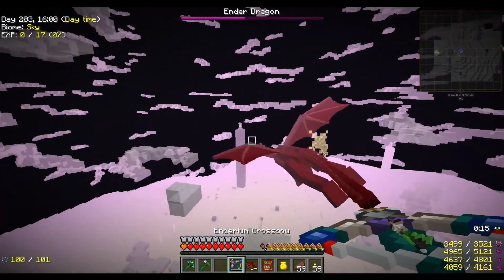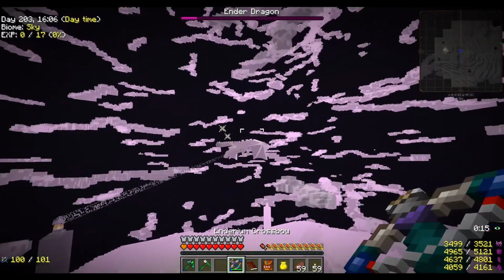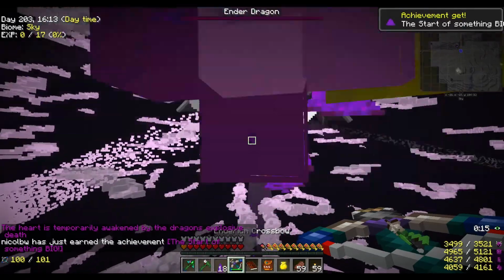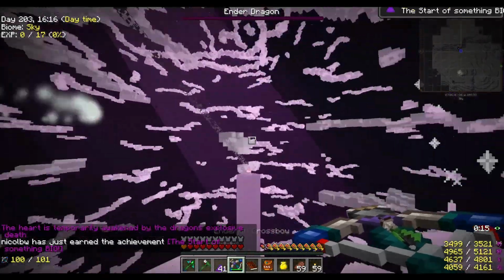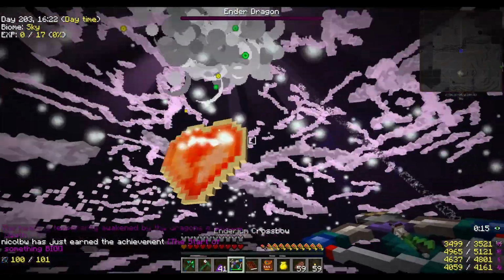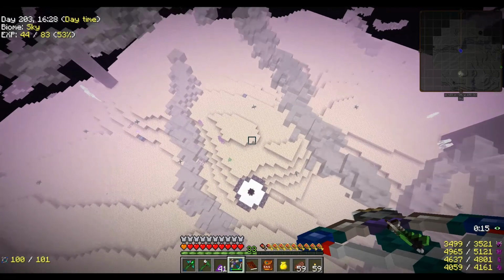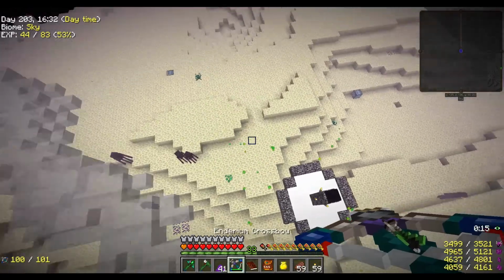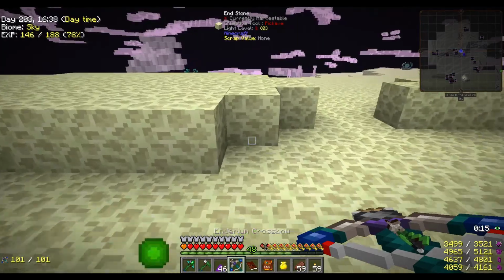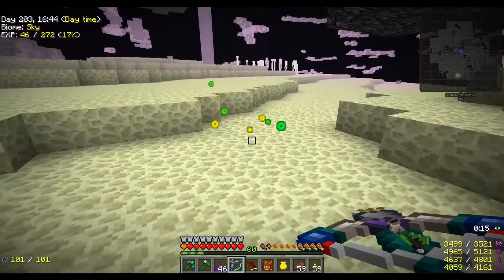Can we kill it without killing any of the things? Probably, if I can. Yeah, buddy. Look, it's still trying to heal him. I've never done it without killing the things first. No. Do we have it? No. I want all of the balls in me. Okay, so we killed our first dragon, which is awesome.